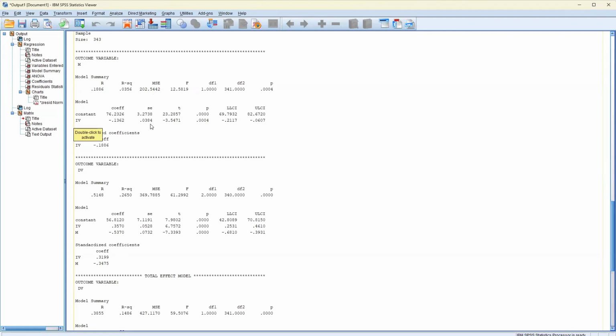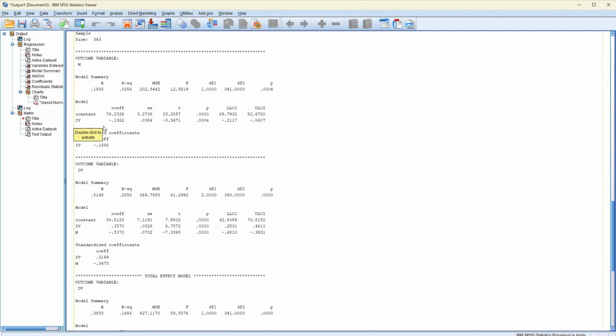The standard error is also important to report, either in your table or in your text. T is important because it's the measure for significance. So you need the coefficient, standard error, T, p-value, and confidence intervals for the IV row only. The exact p-value is highly common to report in your tables. So these are the statistics you need to report. All of this together shows that my IV significantly predicts my mediator. That is the first condition of my mediation model, and it is met.